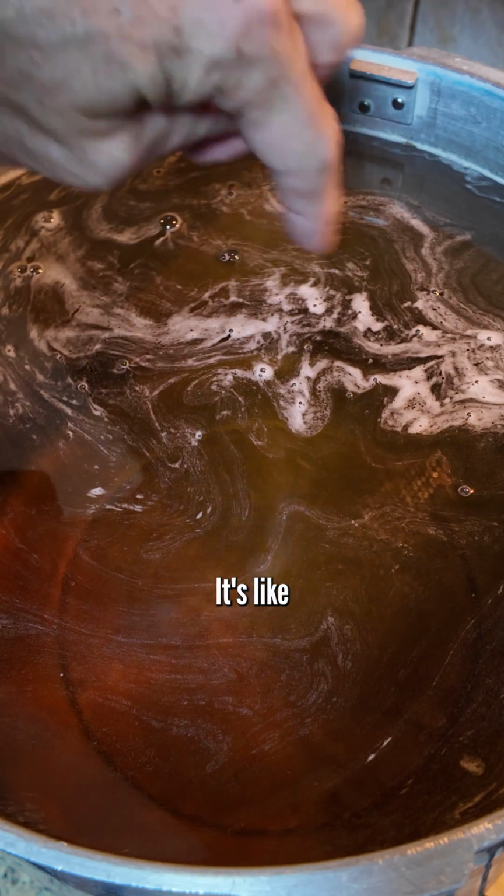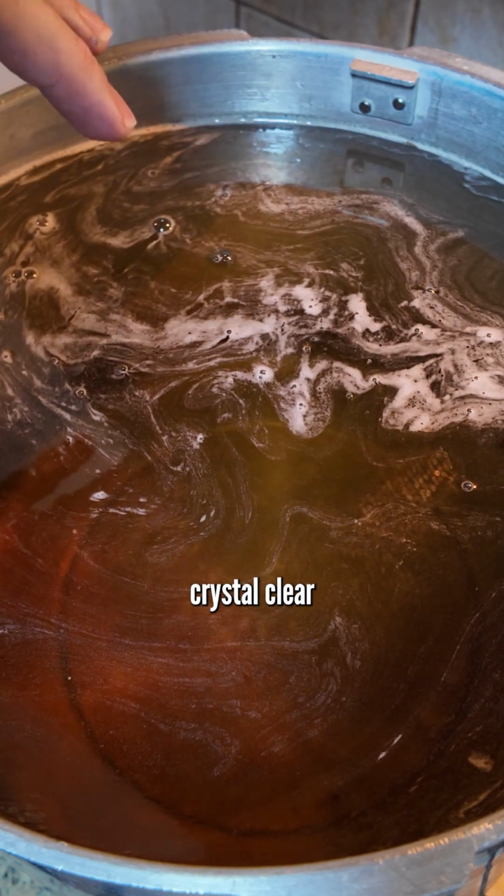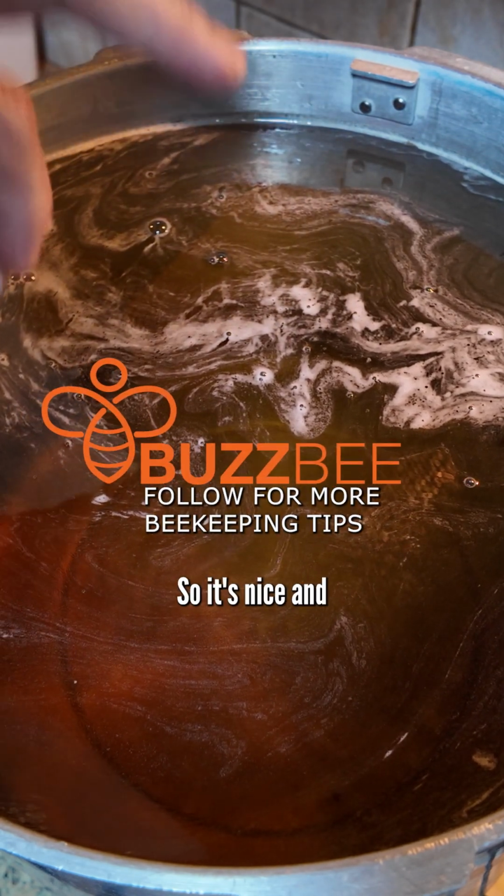Given a little bit of time to cool down, and you can now see right through to the bottom of that container. It's like when there's glass that you're looking right through, crystal clear, and that's what you want to see. So it's nice and it's not misty anymore.